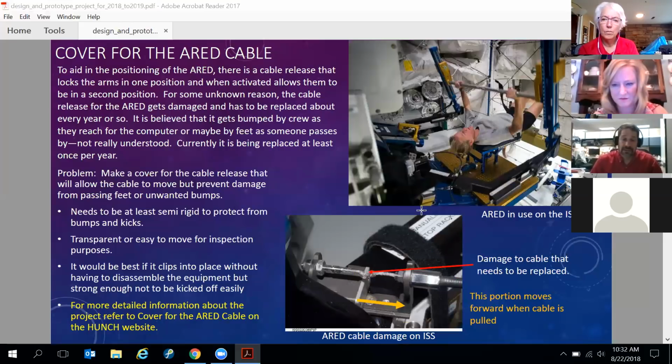And again, this one could save the astronauts a lot of time. For every hour of astronaut time that we have on orbit, it costs somewhere on the order of $150,000 potentially. That's a very expensive thing, just because we would really like them to be doing experiments and doing work on the space station.